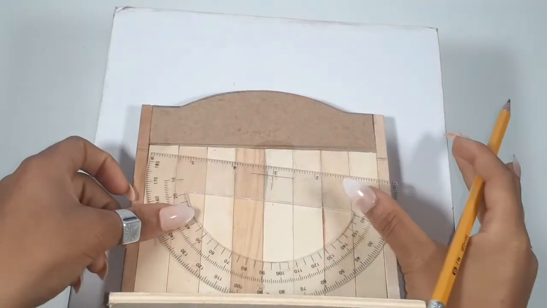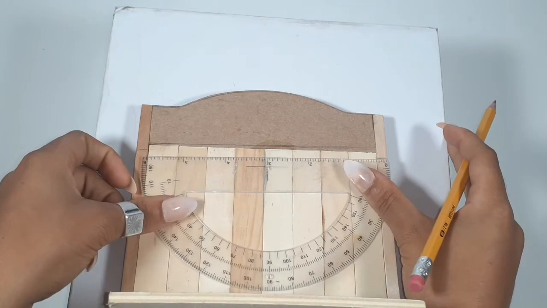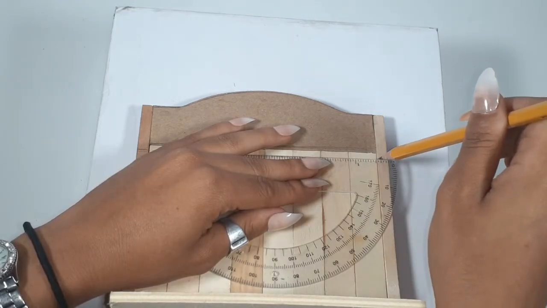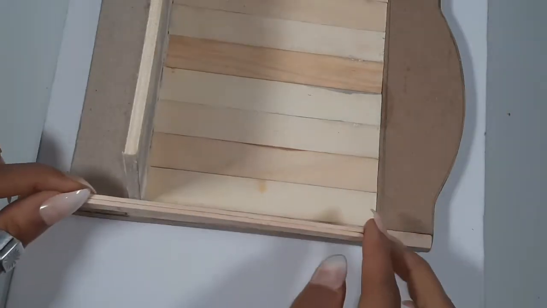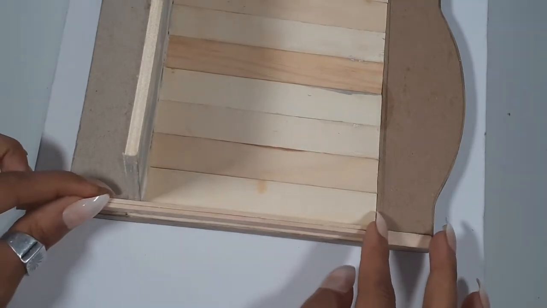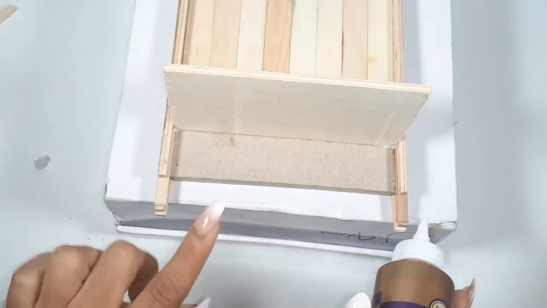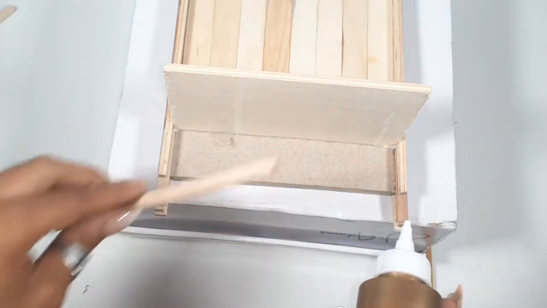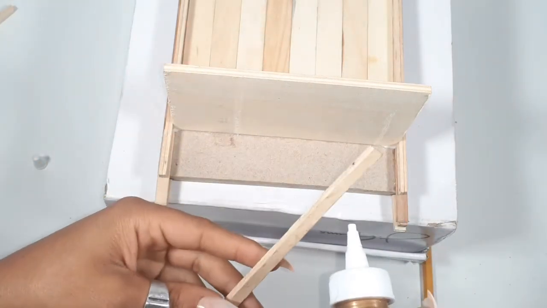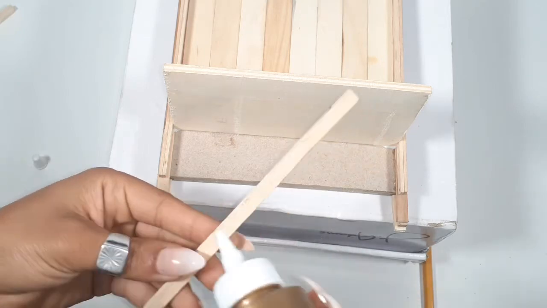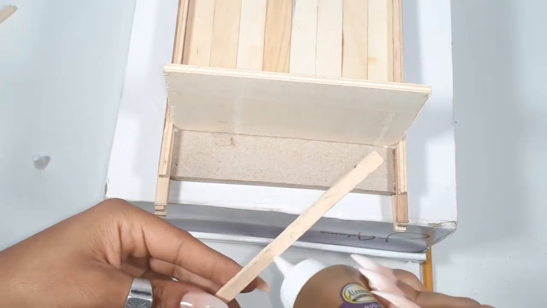I'm just using a ruler to be sure that my lines are even. Now I glue two skinny sticks together and glue it to the side. Being sure I stay below the pencil line, I'm going to be gluing the other side as well. This is optional, but I'm gluing a skinny stick at the bottom just to be sure everything stays in place for that extra support.